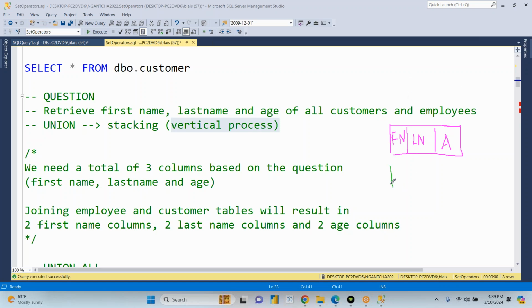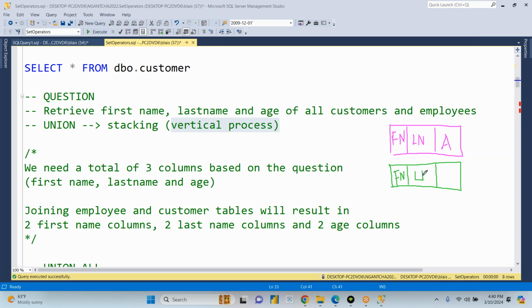Now, if I move this information now, see, I want to make sure that the number of columns is the same. That's a very important condition for the union process set operators. Right. Now, on the customer side, we are also going to have the same structure. There will be a first name column, so that the first names of these customers will be stacked onto the first names of these employees.